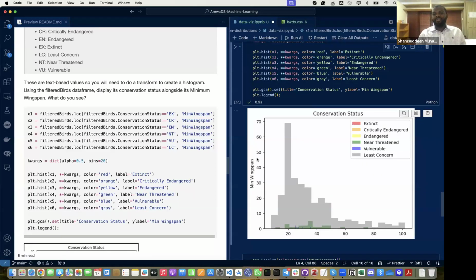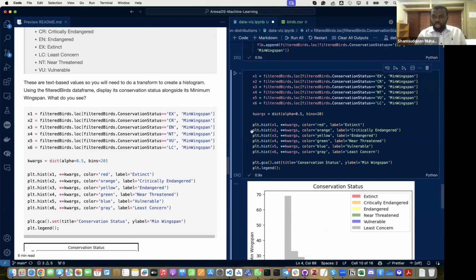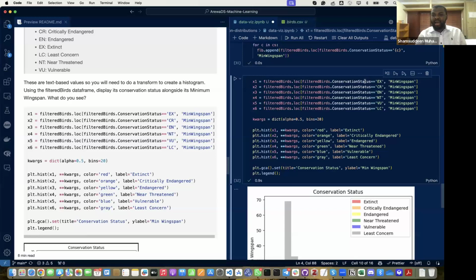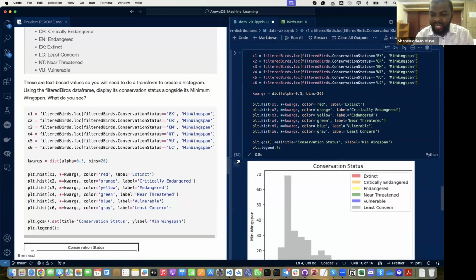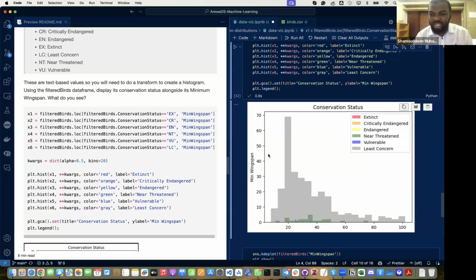So you see, you've drawn a histogram of this data, and especially most of the data set here is of text value, not numerical, because you have extinct, critically endangered, and whatever. Before, we just plotted between numeric and numeric, but now we have plotted between textual and numeric, because the minimum wingspan is numeric data.